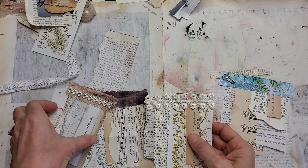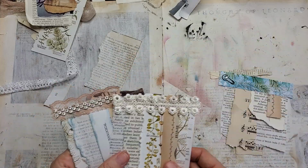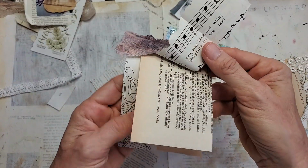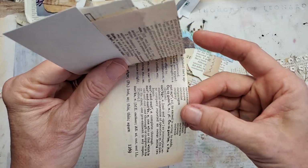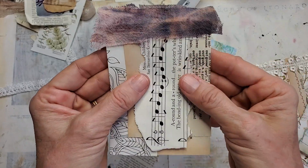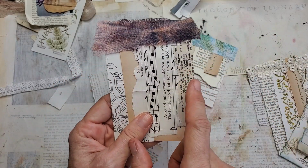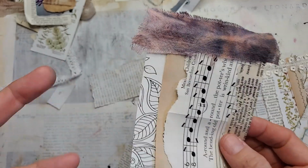Very simple. And the nice thing about these tearaway notebooks is that you can sew them or you can not sew them, and I'll show you the 2 ways. There's probably 100 ways if I think about it for a minute, but let's go with the 2 ways right now. Keep it simple. So here's my basic prototype. This one just has some music paper, some dictionary paper, some coloring in paper, and more dictionary paper. And what I did was I just stapled it in the back and then glued a piece of fabric on the front. Done. Okay, now this one has some straight edges contrasting with some torn edges and frayed fabric to give it contrast. It has the different shades of paper color and also the different font size contrasted with music and illustration. So that gives you some interest in it.